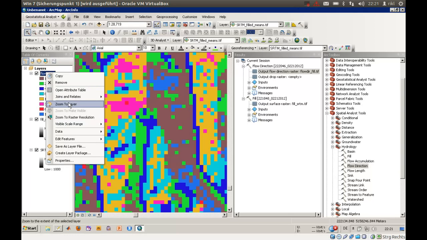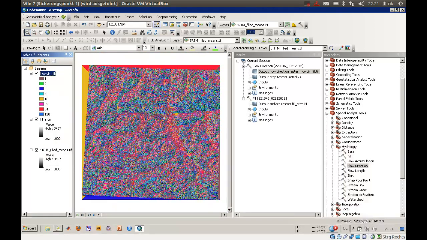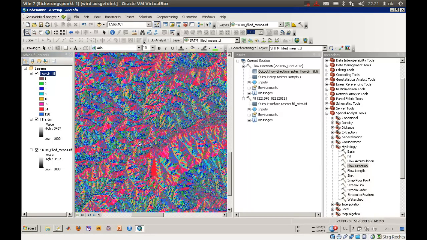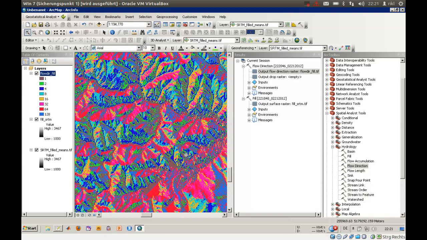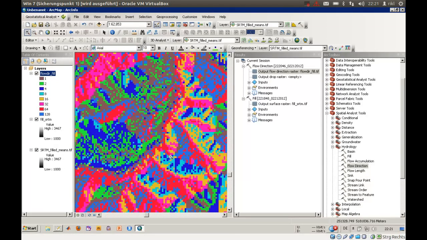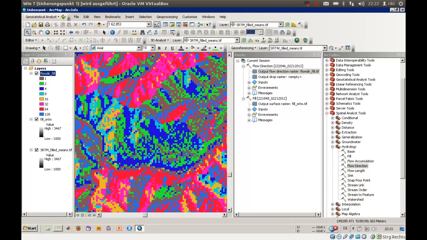So we'll now go and zoom to the whole layer. As you can see, a lot of scattering, but it's not scattering like by wrong data or something like that, but is a scattering due to the information in the file. But there's also some artifacts available. So as you can see here, you may suggest something like a line in here, which is visible through the whole data set. This is not due to the fact that you have some kind of strange geology in the background available, but it's due to the scanning process of the SRTM in the flying direction. So we have to have a look on the results if it's still useful.